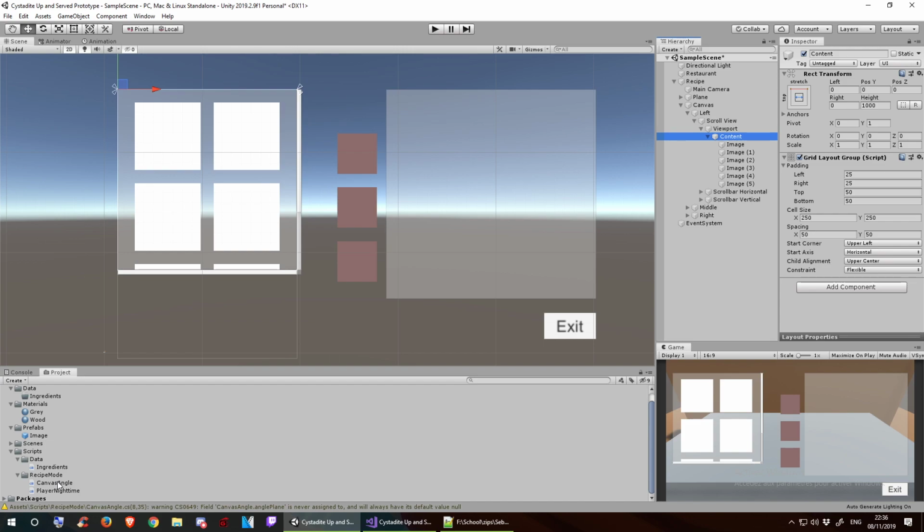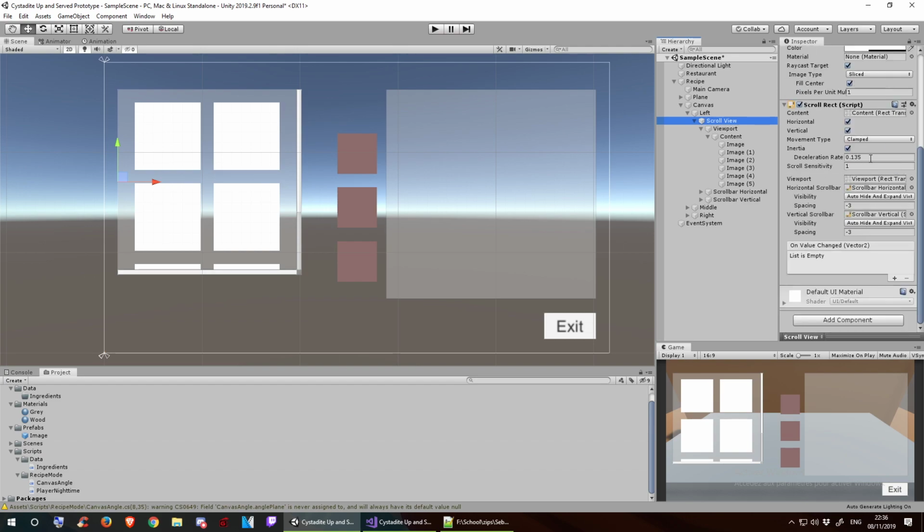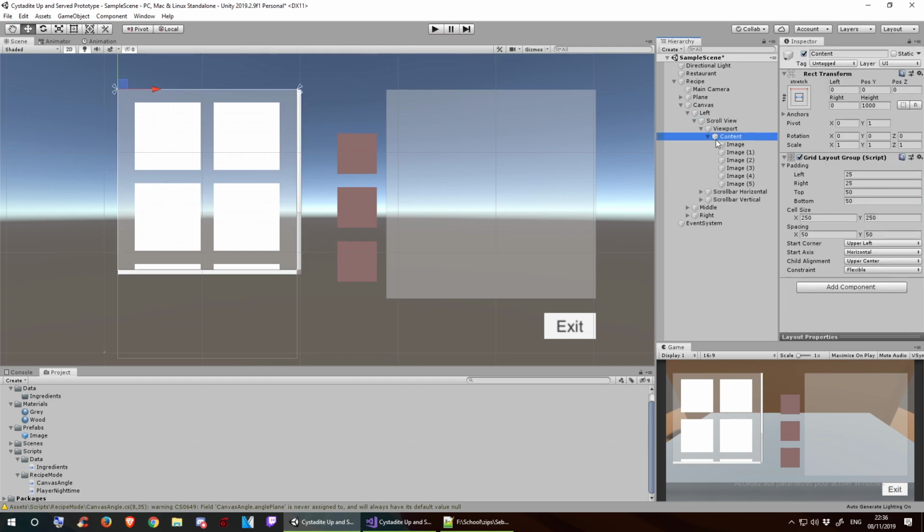Now, where did I put it again? Don't remember if I put it in this one or not. Because I think the viewport was also important. No, I think it was the scroll view that I just clamped. So that's fine. I think here could be a good one, even though it's not necessary for my prototype.